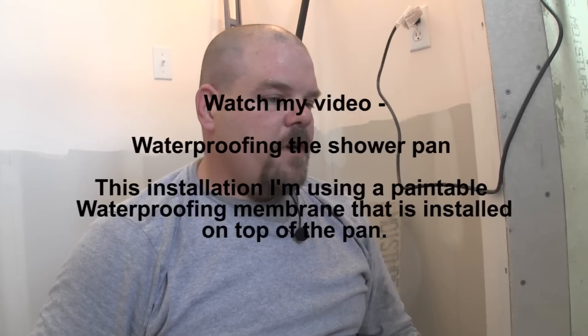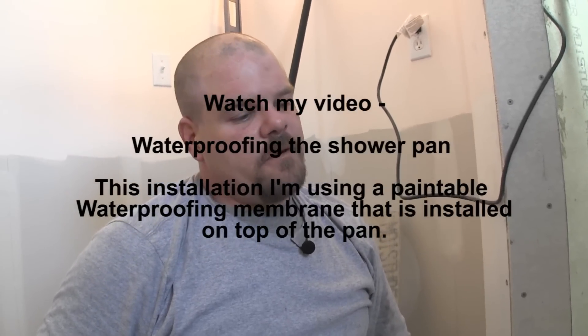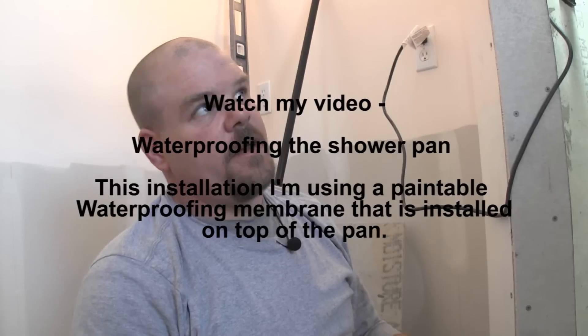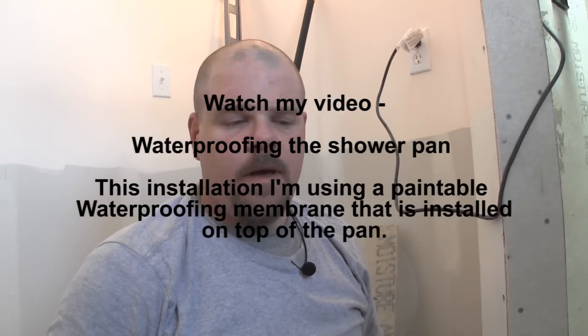So that's how we do a shower pan. We'll talk more about this tomorrow — how we're going to go around and make sure it's all smooth and if we need to do any tweaking — and then we'll waterproof it. We need to waterproof after it dries a couple of days, but that's why I do the shower pan now so I can start working on walls. Then we'll worry about the shower pan when it completely dries.